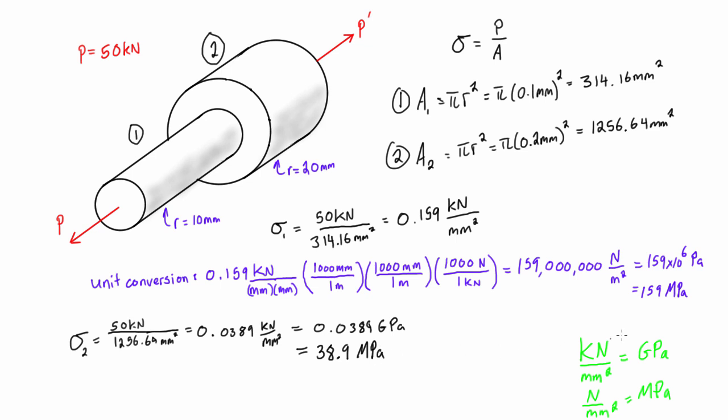The other way that we can do this, if you don't like doing it that way, is we have 0.0389 kilonewtons per millimeter squared. This is a thousand newtons, so we can rewrite this, bringing the decimal place over, as 38.9 newtons per millimeter squared. And if we have newtons per millimeter squared, that is the same units as megapascals, so this equals 38.9 megapascals.